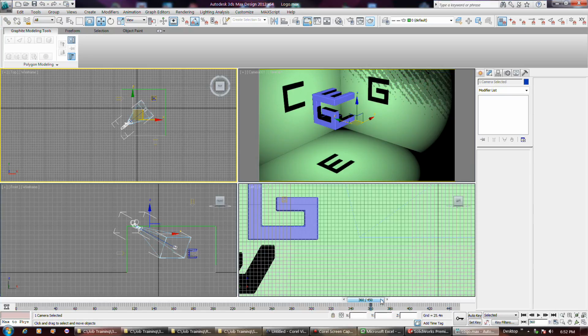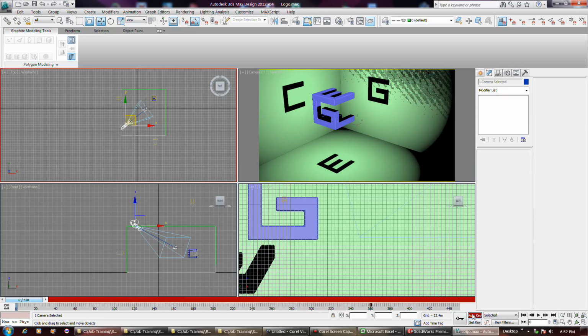Alright, we go to frame 0. Set auto key on. I probably should have done that first, I don't know. I'm going to reposition the camera and its target to get a shot like inside the logo.